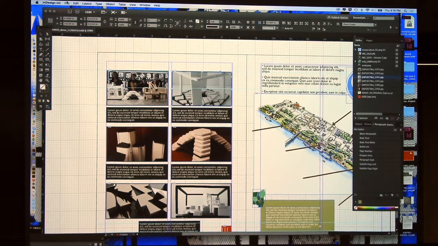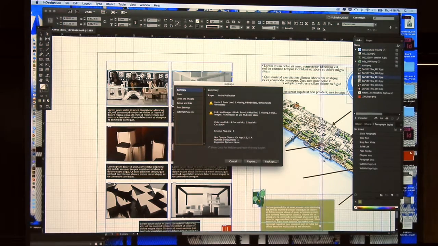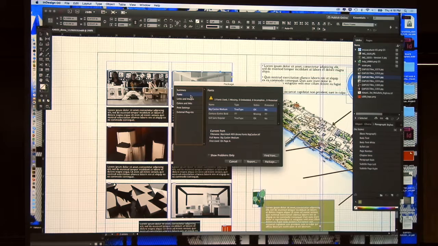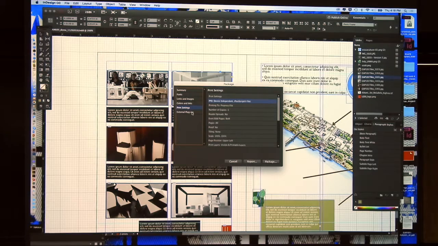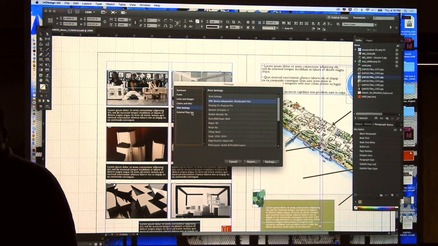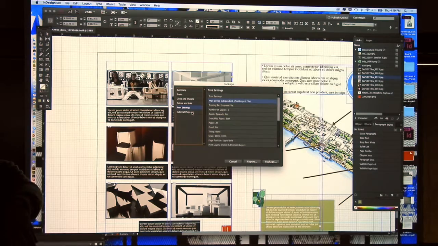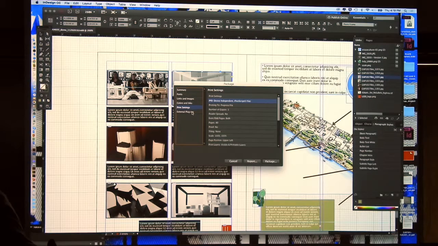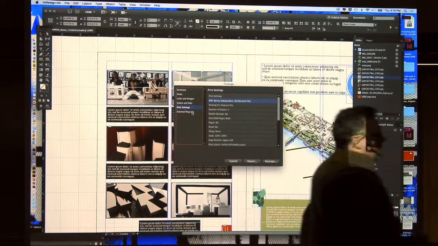But if I want to migrate from this computer elsewhere, I'm going to run a package. This will package the fonts from your computer, package the links and images, package the colors, the settings, and everything, so that I can take that package over to another computer if I need to. It's going to create a folder with all of these things packaged together. And that's what migrates back to your home computer, or that's what migrates back to this workstation. Get into the habit that if you're using different workstations or going back and forth from home, to run a package at the end of your session.